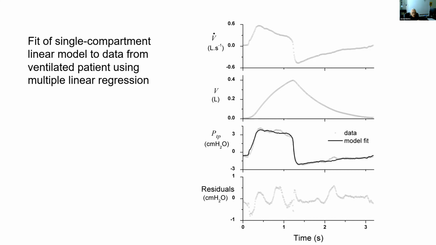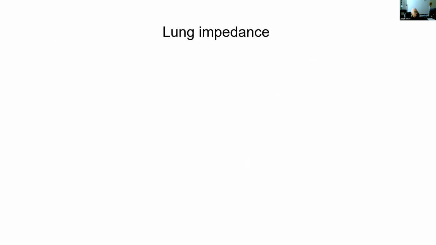And in fact, the residuals, the difference between those two curves shown at the bottom, just have a few lumpy things there, and those are cardiogenic oscillations for the most part, due to the heart hammering the lungs every time it beats, and that's not incorporated in the model. So most of the mechanical properties of the lungs are actually accounted for by this incredibly simple model. Doesn't mean the model's right, of course, it just means it does a good job empirically of characterizing those data.